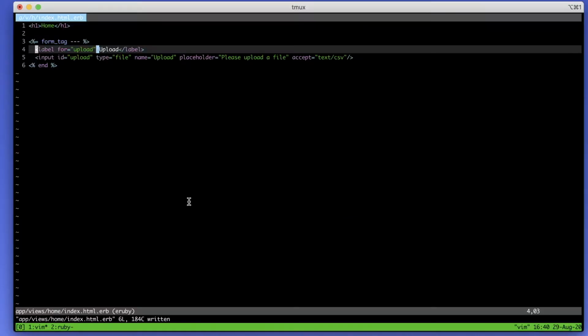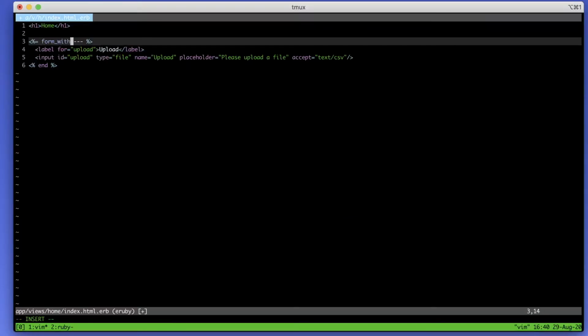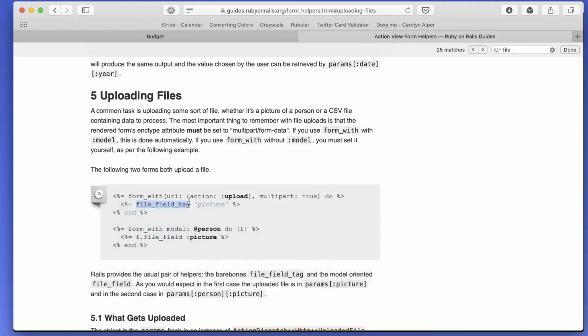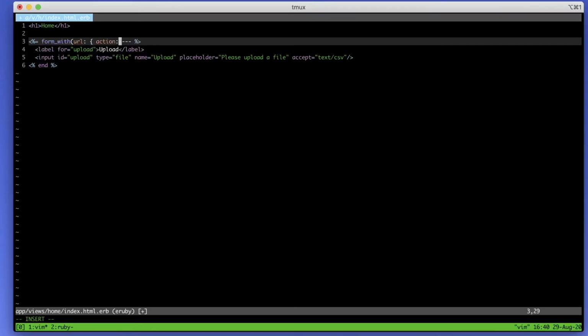Okay. So we're going to say form with URL action upload multi-part true.